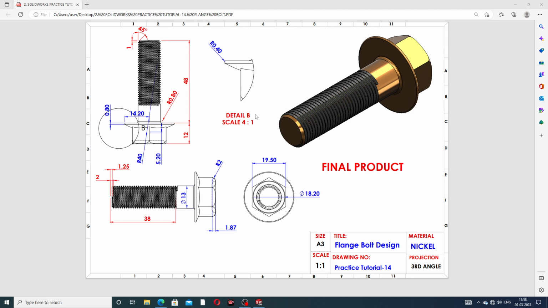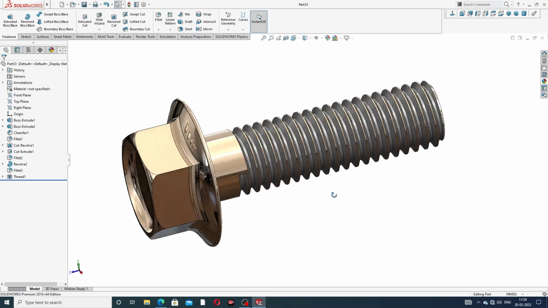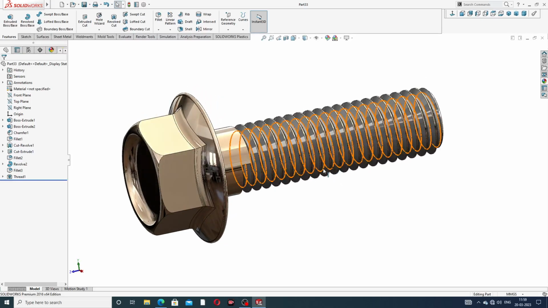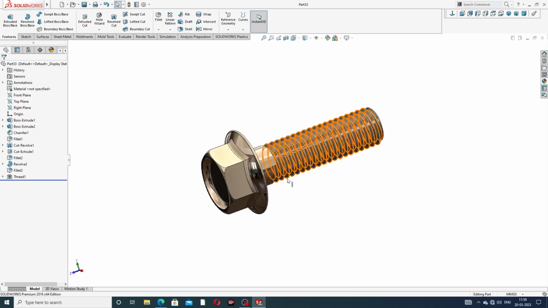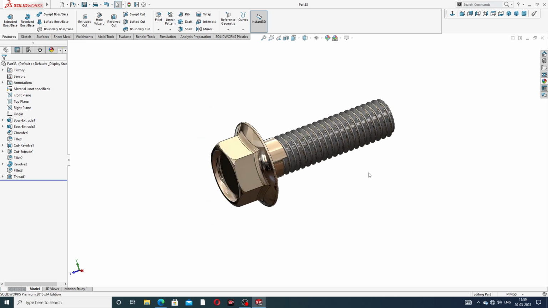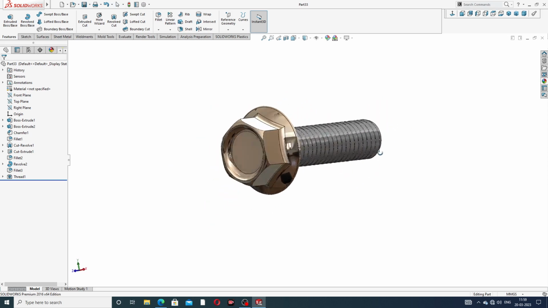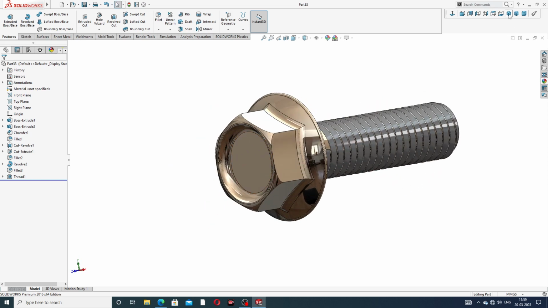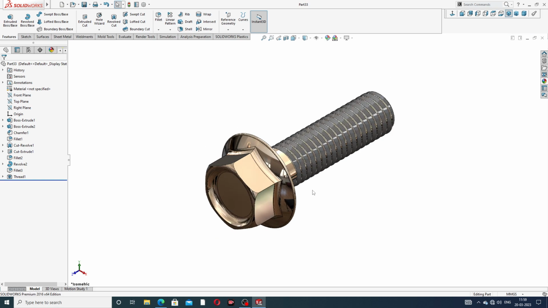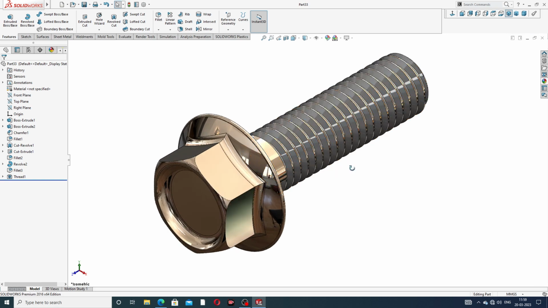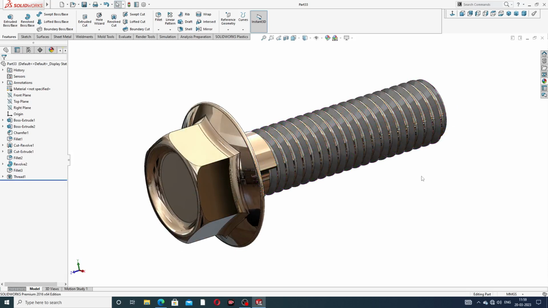All the design and all the measurements are learned here, and this product is designed here, and we will see how to design this body easily and clearly. All is correct and perfect. Okay guys, let's start designing this body.